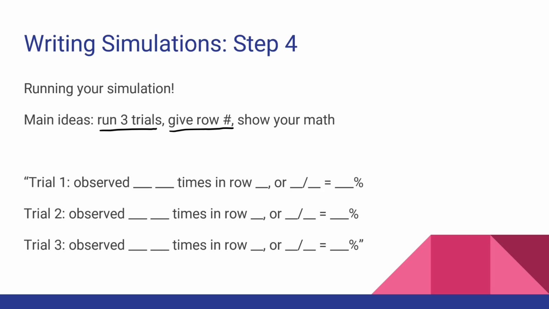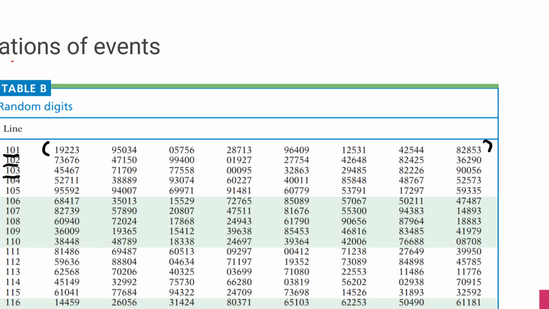So we observed, in this case, we put in what our success was, so we observed our heads, that's what we're looking for. Looking at random digits table, row 101, let's see how many heads we get. We defined our heads as 0, 1, 2, 3, 4, so we have 1, that is a heads. 9 is too big because we defined our tails as 5 through 9, so 9 would be a tails, we don't want that. 2, 3, 4, so we have 4 heads here. We have 3 here because 9 and 5 are both tails as we defined. We only have 1 heads here because 5, 7, 5, 6, those are all tails.